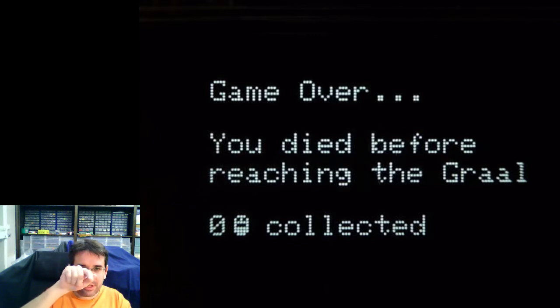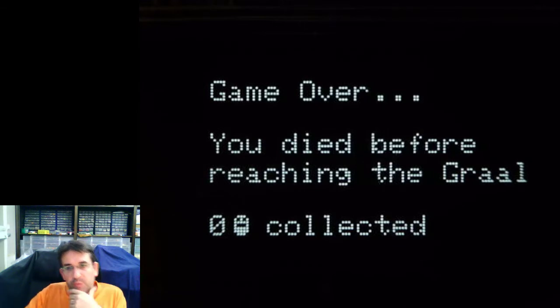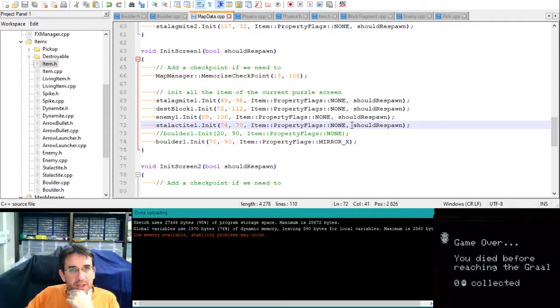It's going this way, and then it just moves in the opposite direction because the initial speed doesn't take into consideration the direction. So we can fix that, I think, quite easily.